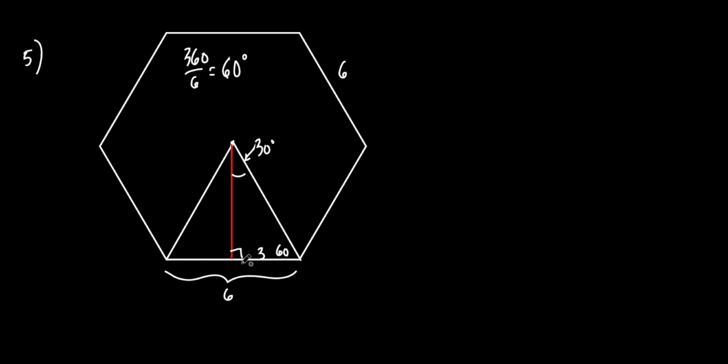So look what they gave you. Well, we figured it out, but this side right here is the short side, and it's 3. Everybody see that? So I want to find this side, which is the longer side. Do you remember our 30, 60, 90 triangle stuff? What's the long side equal to? The square root of 3 times what? The short side. That's something you got to remember. Something we studied in this chapter, I believe.